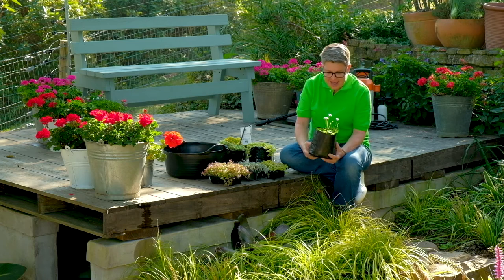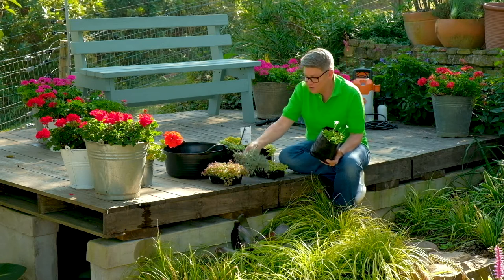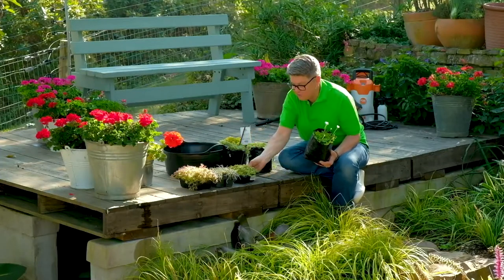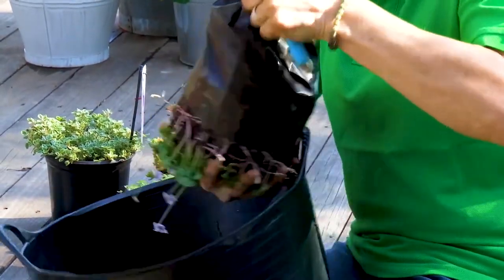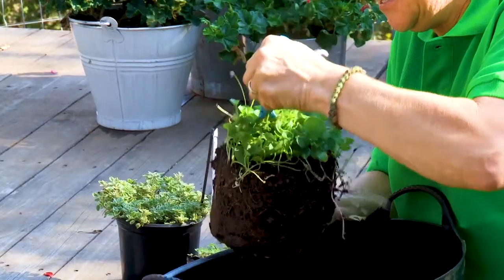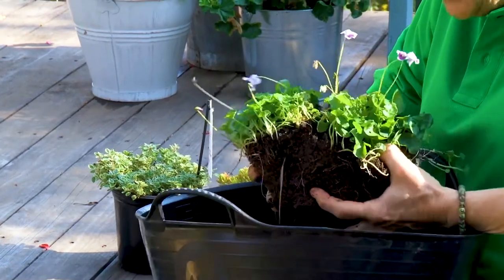Goodness knows what you do with all the soil — but anyway, that's another drama. Not only is it a really painful experience, but you also go through a whole lot of plants. If you are lucky enough, you could buy them from your local garden center in packs like this. Here's a quick tip: if you do happen to buy them like this and it's the only option you've got, then I want you to do this. Take the plant out of its container, and you're going to take a knife and just cut through it. We are going to do a very clever form of division.